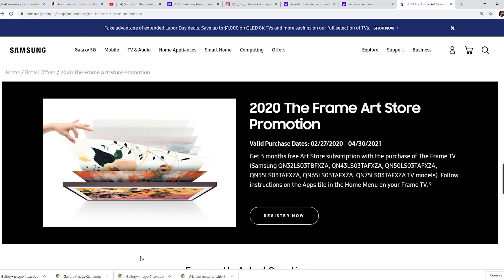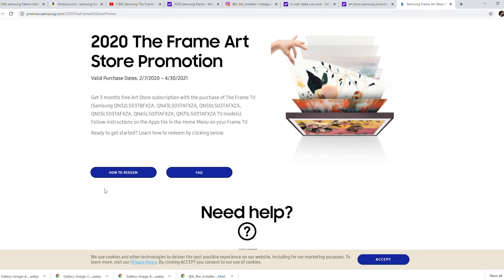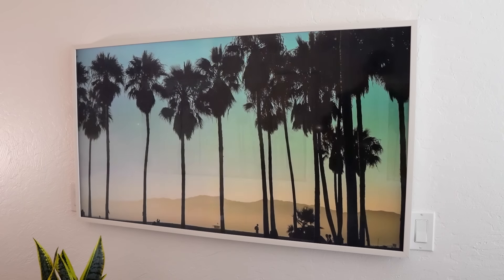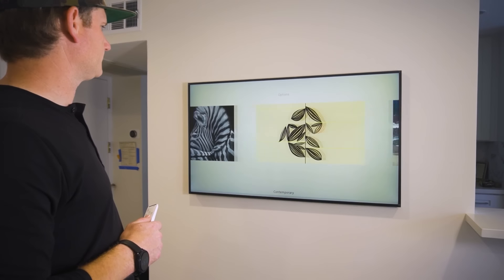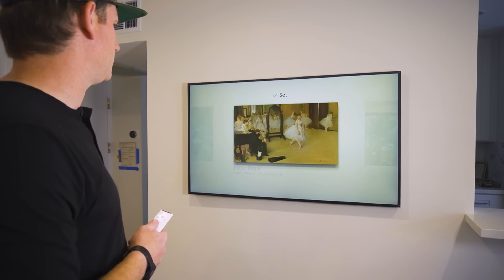Anyone that purchases a 2020 Samsung Frame gets three months free of the Samsung Art Store. You have to download and go into the Samsung promo app on the TV, but once you do, you're signed up and good to go for three months. Once you're in the art store, the sky's the limit — there's so much cool art in there. You can customize your frame and it can look really cool with different kinds of frames. Even if you stick to the traditional black, you can add a border around a picture and make it look cool. It's just cool to mess around and have all these different options of art, borders, and bezels on an already pretty cool TV.